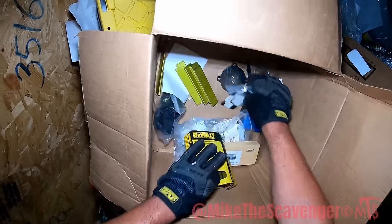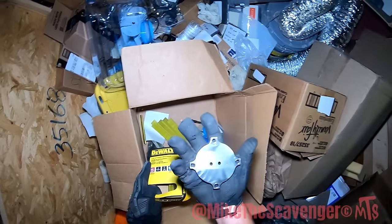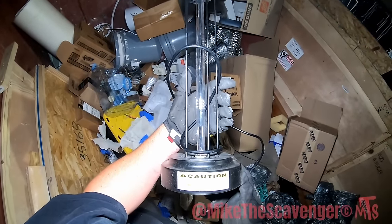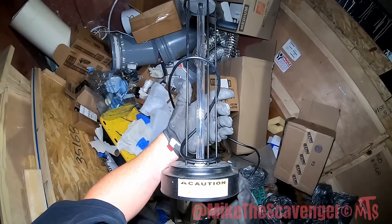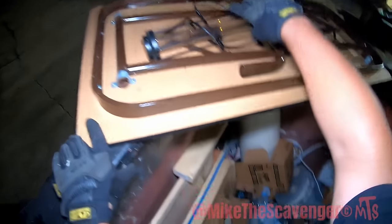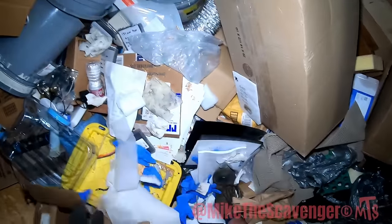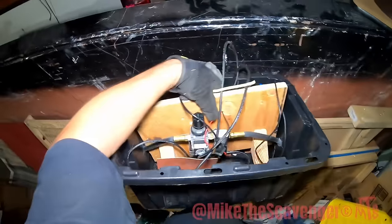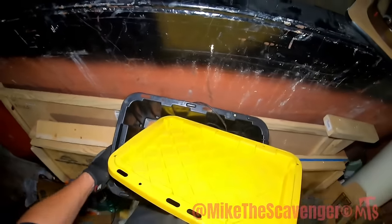Foam. There's some staples for DeWalt. That looks pretty fancy. Set that down there. What is that? High intensity ultraviolet light. Avoid skin and eye exposure. Ooh. That looks pretty serious. I wonder what that's for. Wonder what it goes to. There's another tub down here. There goes some wires. Let's grab this tub. I don't even know what's going on. There's a little air regulator in there.